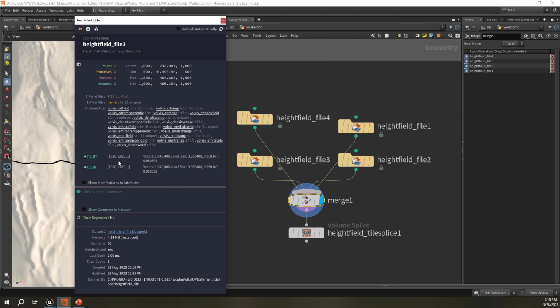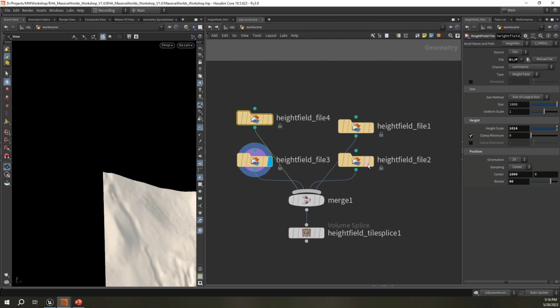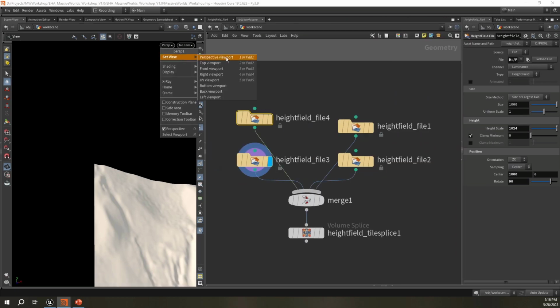And in this case we have a tile that's about 1 kilometer in size. We get this pixel count. So we have a couple of different tiles here, and they're all being loaded by default using the center of pixel mode. It's easier to see if I do top down.